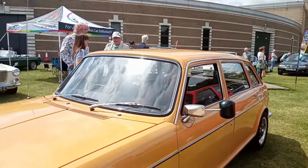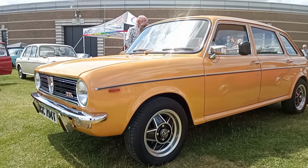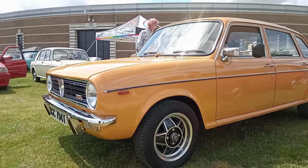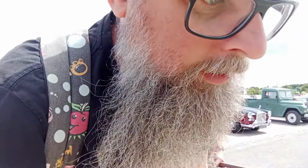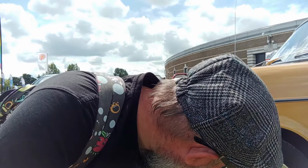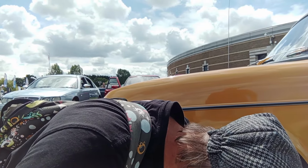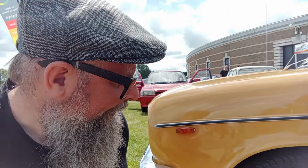Look at ride height on that. That looks right. So I'm looking at the ride height on this. And that looks right, did you say? Looks correct. Which I can't remember where it is. Oh, it's right over at other end. So what we're saying is the ride height on this one looked correct, whereas the one that we saw back there looked too high, but the one that we saw back there were on different wheels, so I'm wondering if them wheels were smaller. That's what I'm wondering. I don't think so. They're 14, 15. I think they're probably 14. I can't see, my eyes don't work. These are 14s.